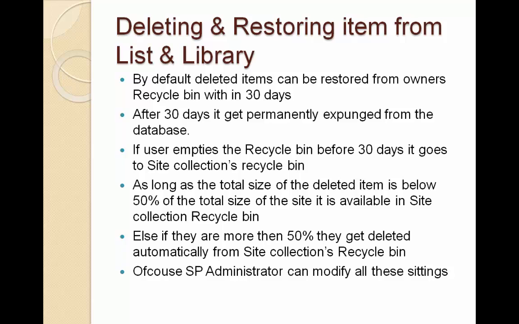Let's just say that the size of the site is 5 GB, and when the site was created, the quota was supposed to be no more than 5 GB, and now the user deletes content which is around 3 gigs. Since 3 gigs is more than 50% of the size of the site, it's not going to go to the site collection recycle bin. It's going to be deleted right away. Else, items within the limit get deleted automatically from the site collection's recycle bin.